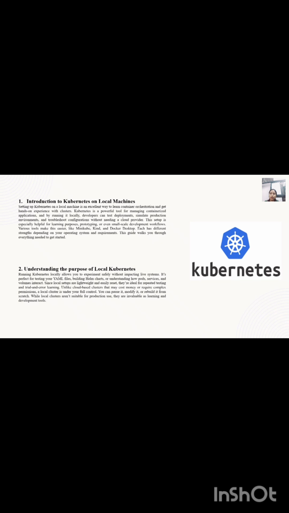Setting up Kubernetes on a local machine is an excellent way to learn container orchestration and get hands-on experience with clusters. Kubernetes is a powerful tool for managing containerized applications, and by running it locally, developers can test deployments, simulate production environments, and troubleshoot configurations without needing a cloud provider. This setup is especially helpful for learning purposes, prototyping, or even small-scale development workflows.